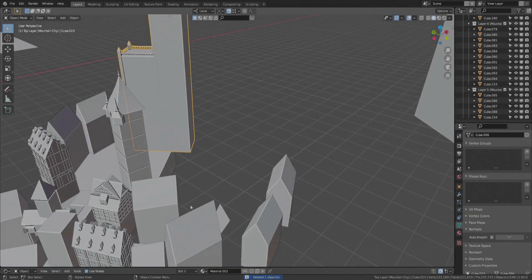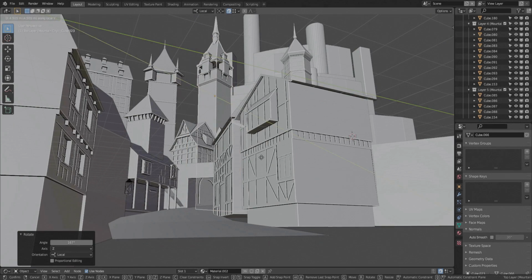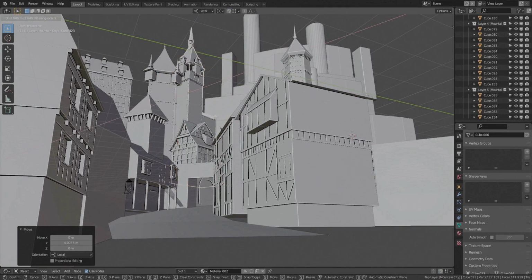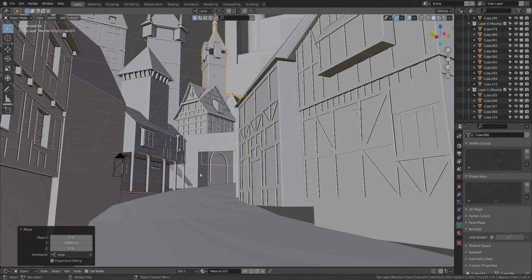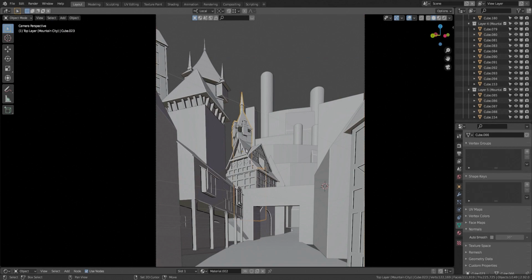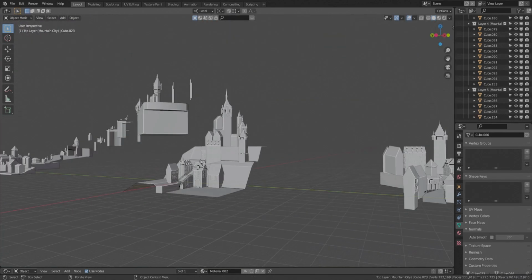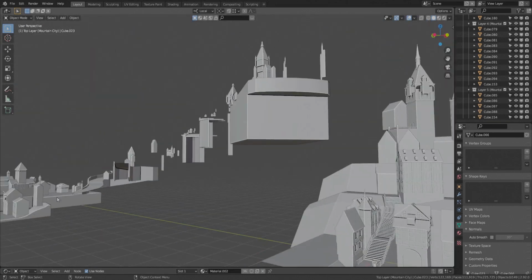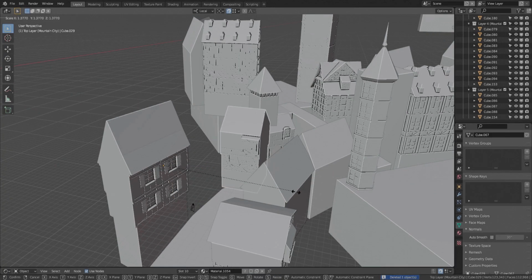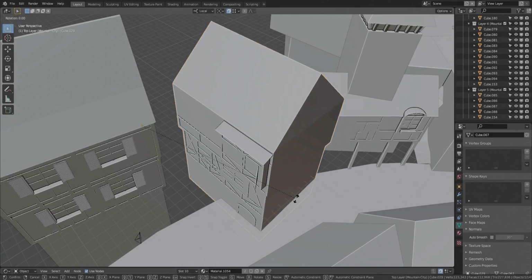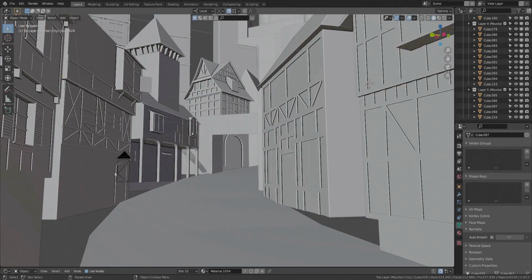But basically what happens in this stage is one of two things. Either you're like me and you have assets pre-made, or you're going to be creating your assets based off of your blockout. Either is fine. A lot of the time I end up just modeling the mesh from my blockout. And in the next video that I'll be posting, I'll be going over how I do the geometry and the modeling process of one of these homes that I am using in one of these scenes.